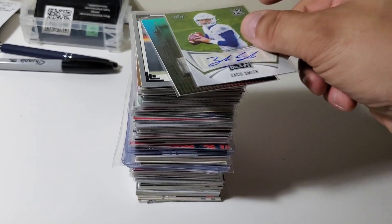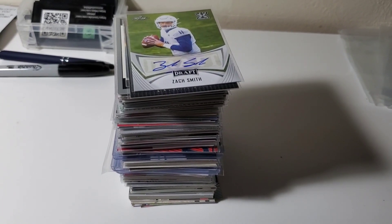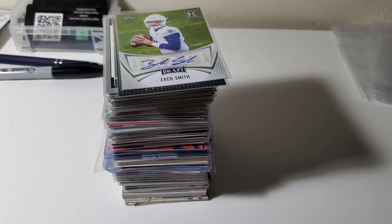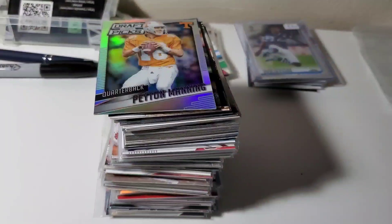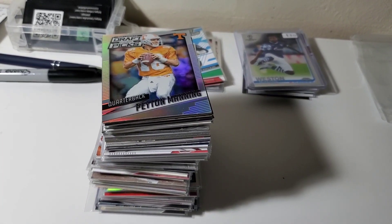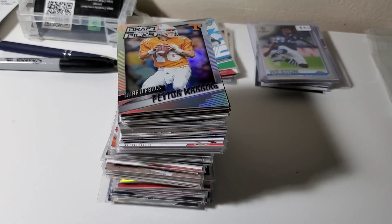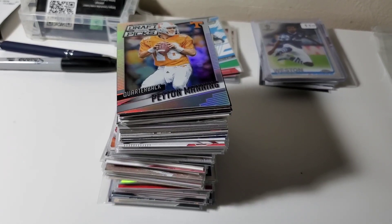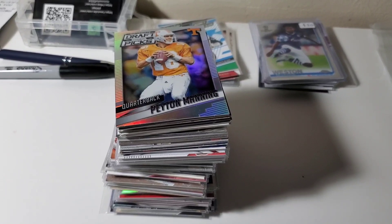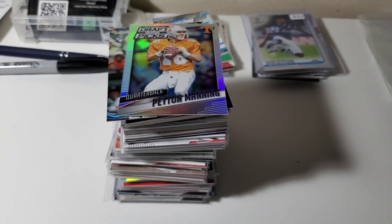The first cards I'm going to go through are ones I got at a dealer out of the 50-cent box — 50 cents, or five for two bucks — and then I made an offer to get that price down even further. So essentially what I paid for these was about 33 cents a card, because they were 50 cents but five for two dollars makes them 44 cents, and then I negotiated a slightly better deal.